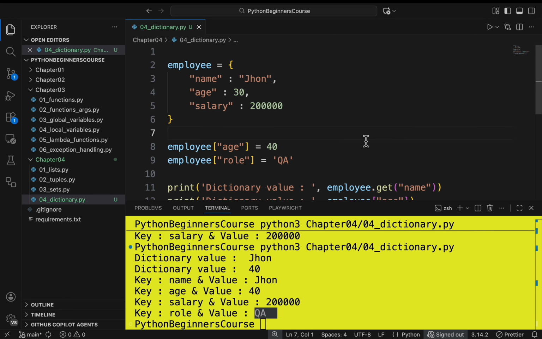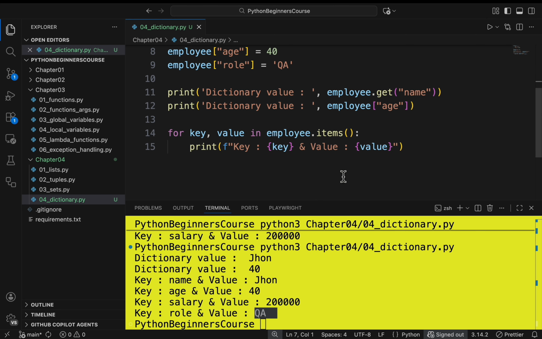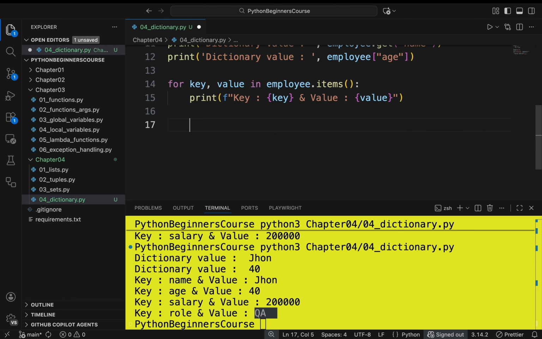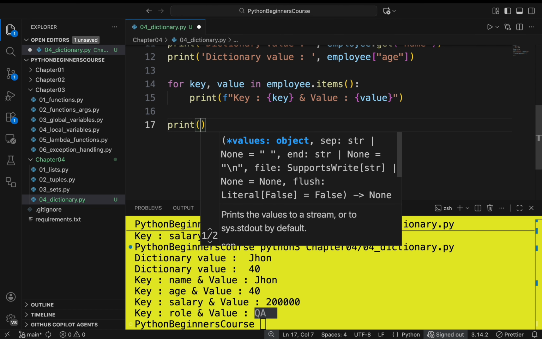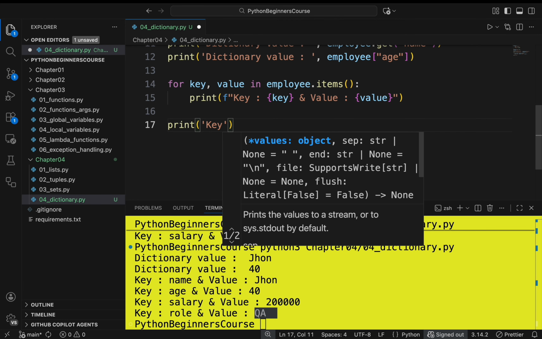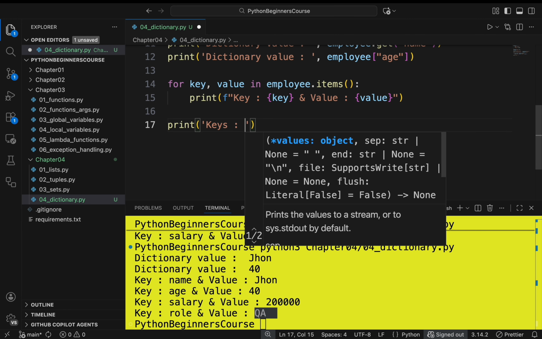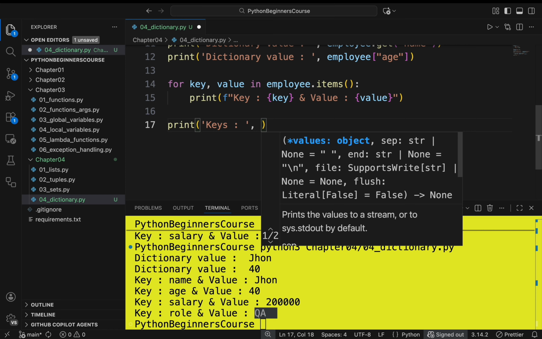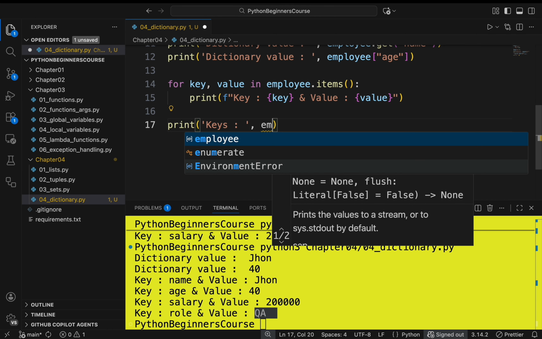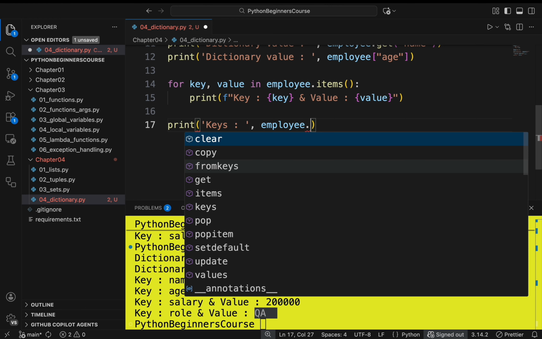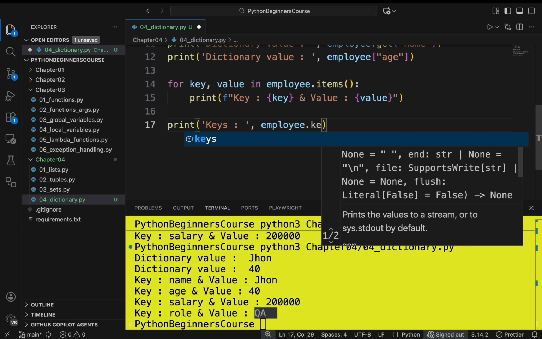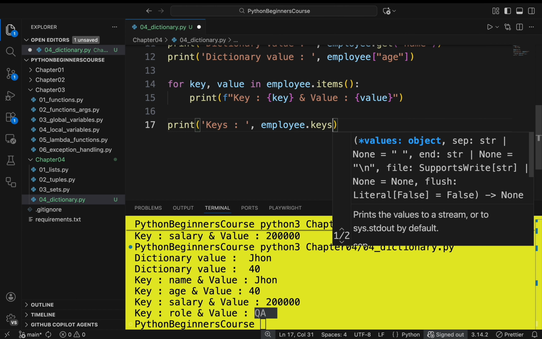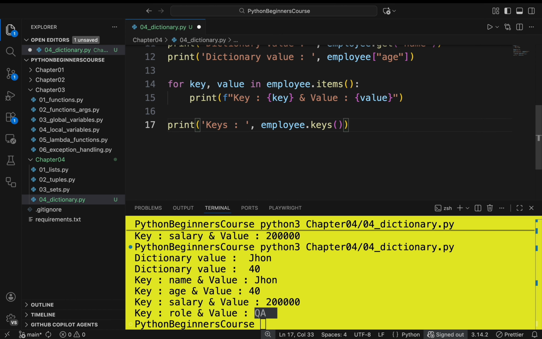Now let's see some of the dictionary methods. The very first one is keys, how to get only keys from the given dictionary. Here I'll say keys colon, followed by that I will use the employee dictionary dot, and call the method called keys. This will return only the key names from the given dictionary.